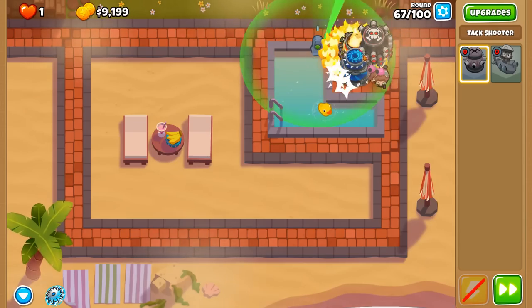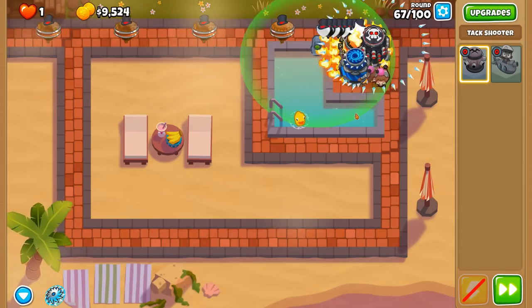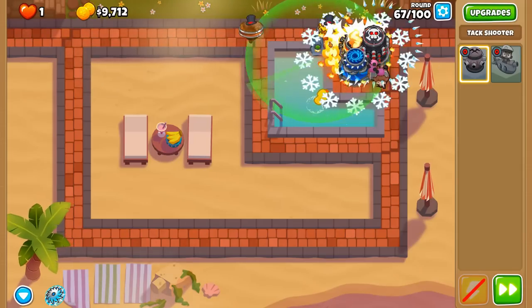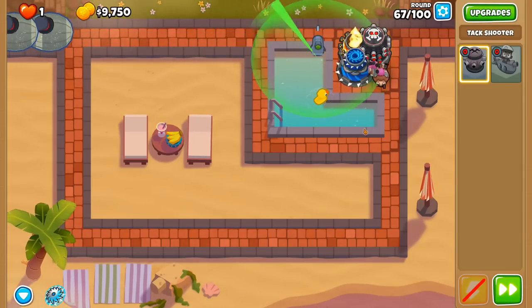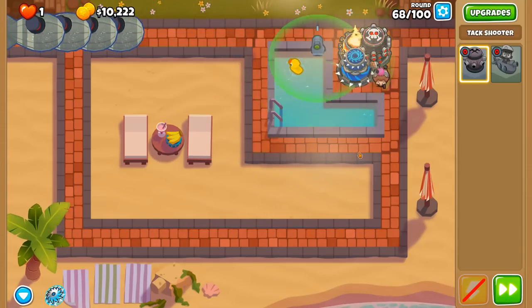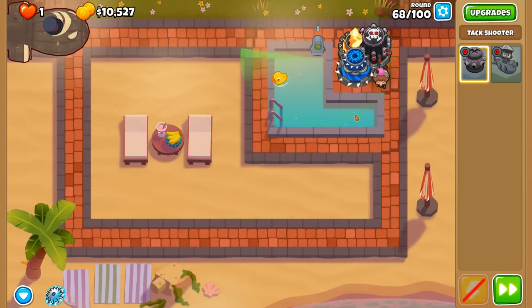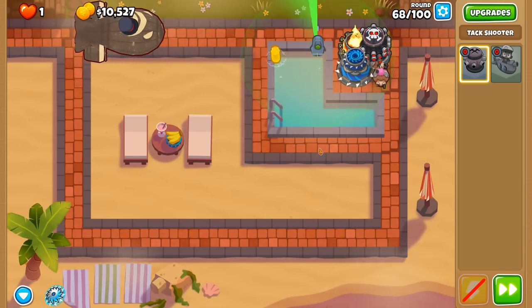Which is why sometimes having more firepower at a given point in time is not the dumb thing to do. And what do I mean by super ceramics? Well, past round 80 into free play, ceramics' HP and their properties get hugely buffed, and you get less money by popping them as well, I believe.